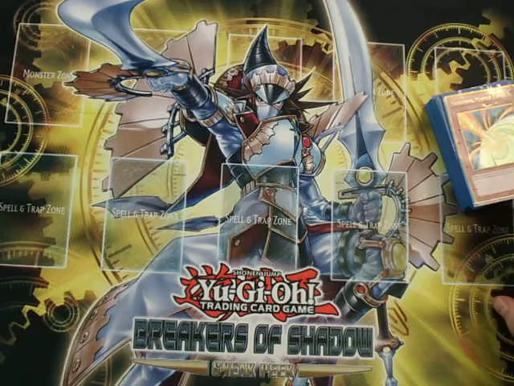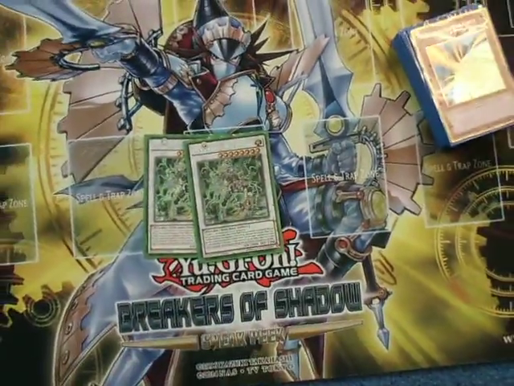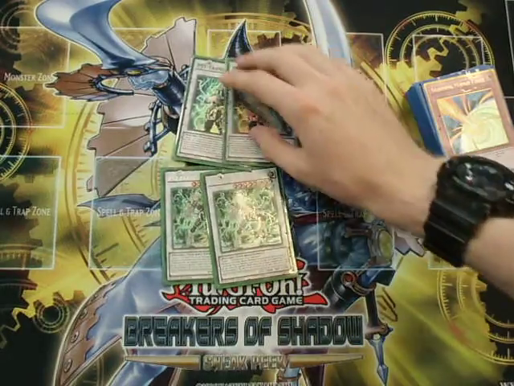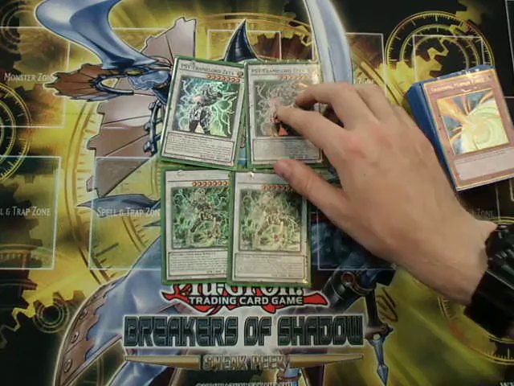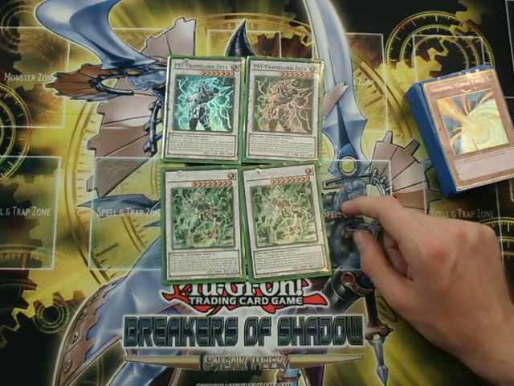On to the extra deck. 99% of the games that I play, my extra deck consists of these four cards. So the 2 Omega, 2 Zeta. You don't really need more because you can recycle themselves, obviously.